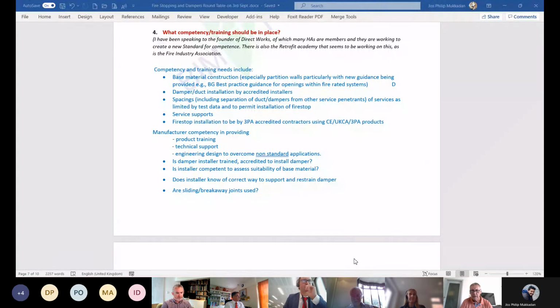Yeah, I mean, competency is a very difficult one, and we're working on quite a few things that we've pulled on with some of the associations and so on. And it's such a difficult one, competency, and at what level and at what stage, because we've got people focusing on the people delivering on site, but then if it's not been designed right in the first place because there's a lack of skill and expertise in that area, then it doesn't matter what you deliver on site. So it's how you address all the levels.